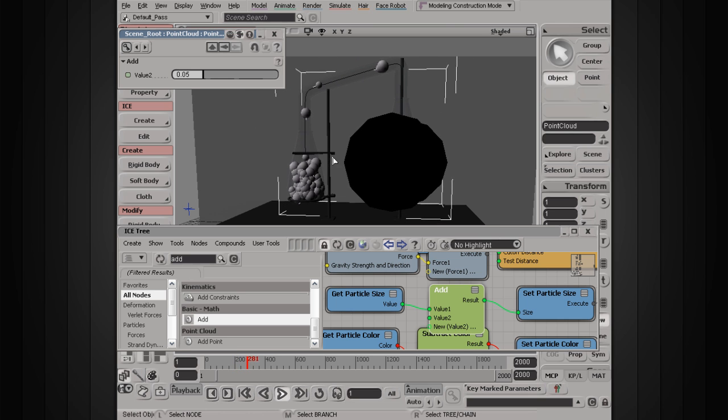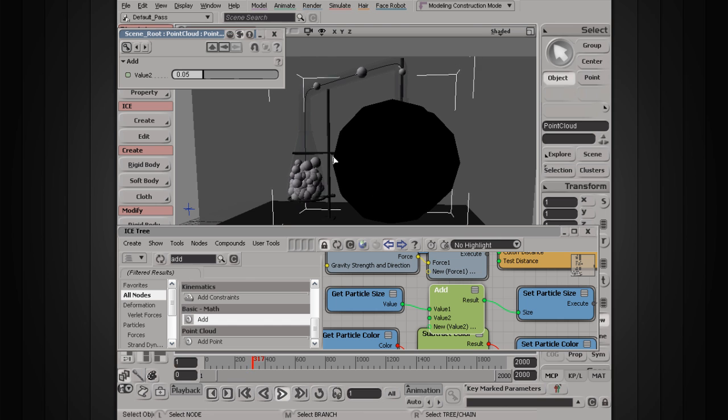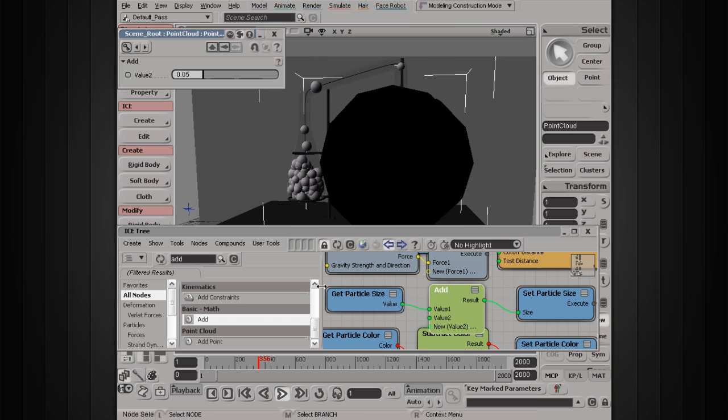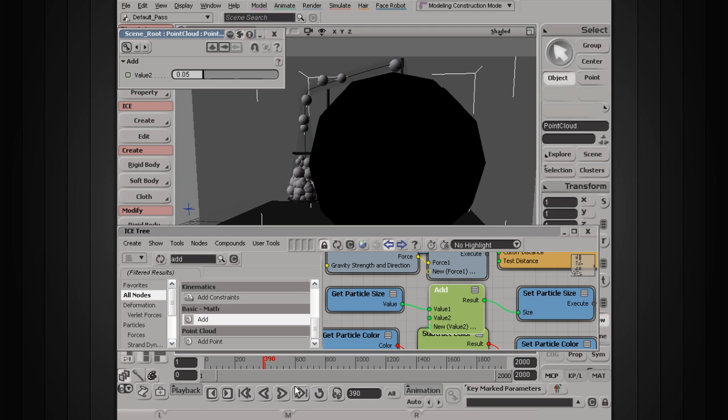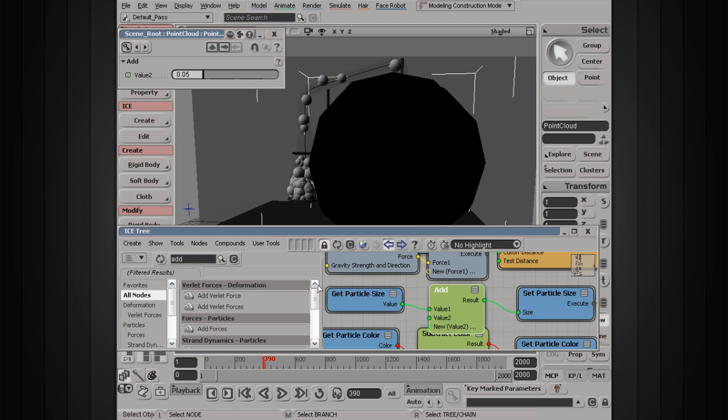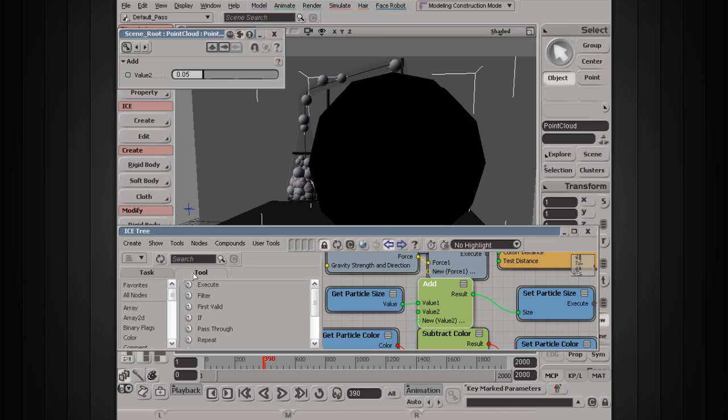However, as you can see, they keep getting larger and larger and larger, and they don't stop. So this is going to be a problem because we obviously don't want this result. So we can do something called clamping it, or in other words, we can set a maximum for this add value. So again, this is going to be found under our math tools, or you could just type clamp, but we can find it under math and basic.